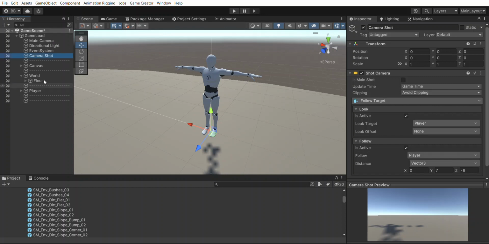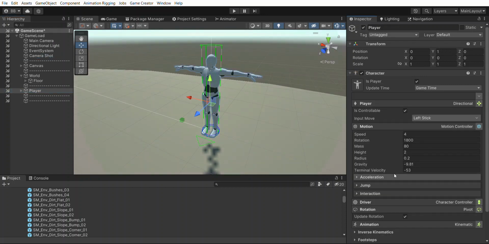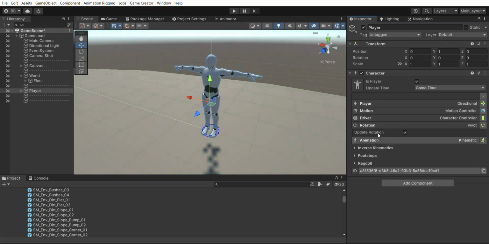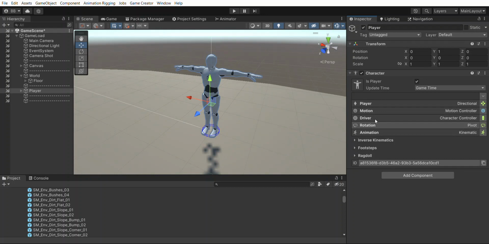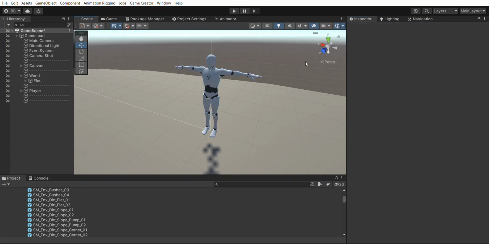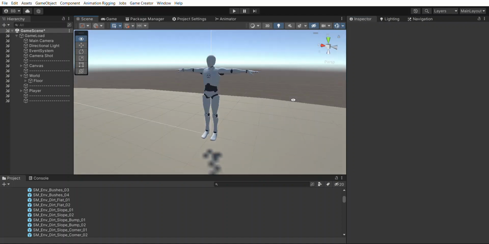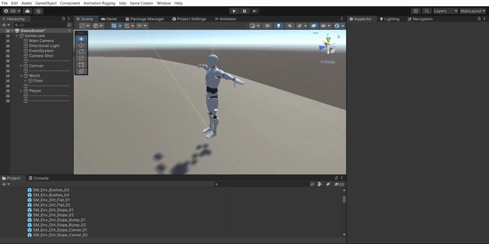One other thing I'm going to fix on my character, the motion, acceleration. I do not like acceleration. That's my personal preference. You don't have to, but I notice a delay sometimes when rotating my character. Also, if you were to choose third or first person camera shot, you would have to switch your rotation here as well, depending on if you like your character rotating with the camera, or if you want them to walk backwards with the back to the camera, or them facing the camera. All the options are in there. We're not worried about that. This is a top-down game. There is no rotation. That being said, let's continue. So I got a basic character, basic movement, nice camera shot, ready to go.